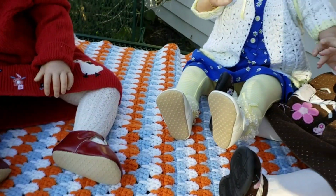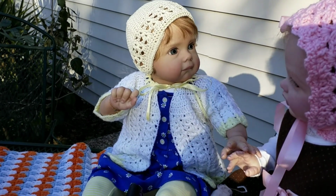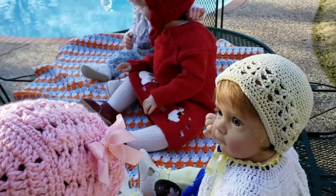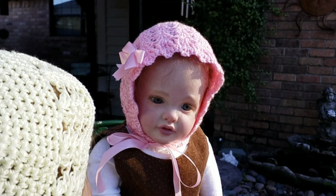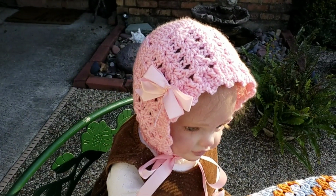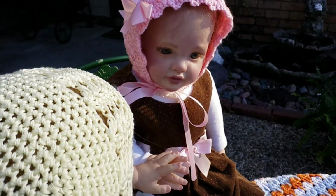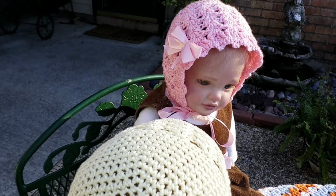Then over here we have Caitlin, and she is wearing a hand-knitted sweater and a little skull cap made of yarn. And sitting with her is Ellen. And Ellen is wearing a little pink bonnet, handmade, and I can't remember if I made that. I tend to make things big, so I could have, or someone could have given it to me, but I can't remember. But I do know that I make bonnets rather large. And so there are these girls in their handmade things and yarn things.